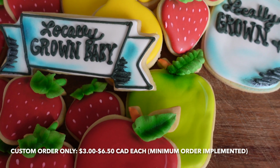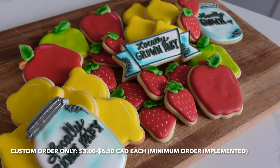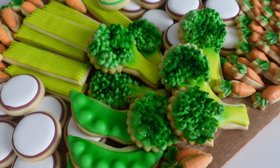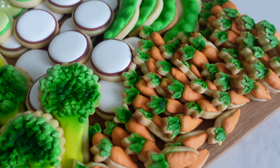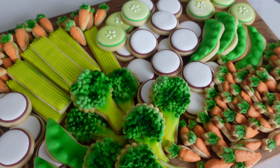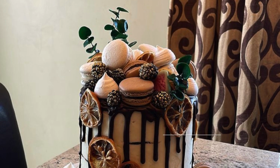Prices have gone up exponentially in pretty much every facet of my life. So you'll notice that there is a price jump from my previous videos till now because I really have to account for that fluctuation in price. The only ones that would not be included would be the carrots. They're too small, so I wouldn't be able to make much of a profit off of them, so I probably wouldn't sell those ones.